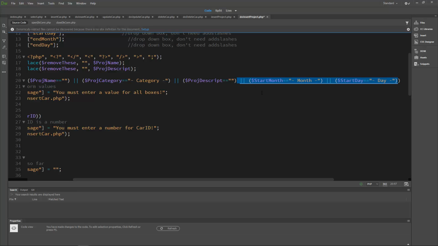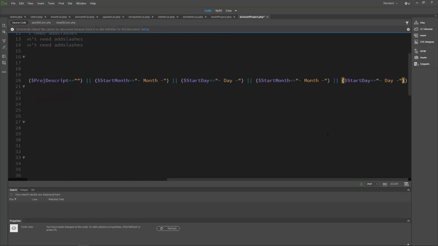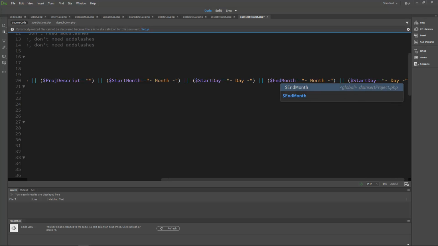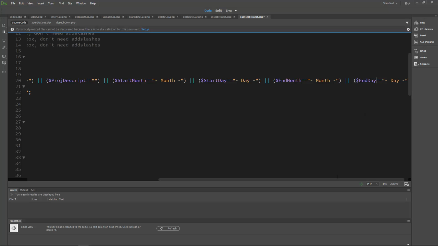So I'm going to copy those two from this parenthesis, not the outer one, the inner one, all the way to just the left side of the logical OR. Copy and paste it. Scroll over here, so we've got start month, start day, end month equal to the same month value, end day equal to the same day value.